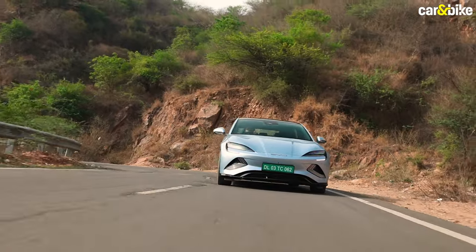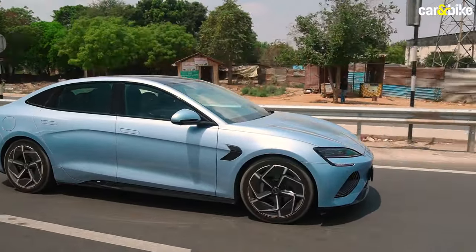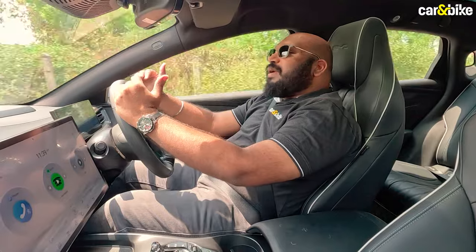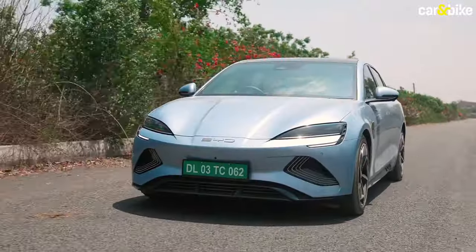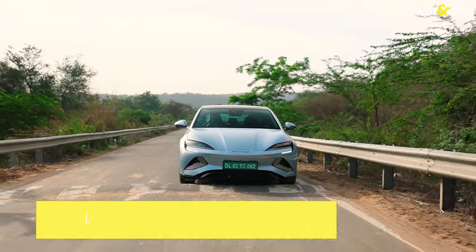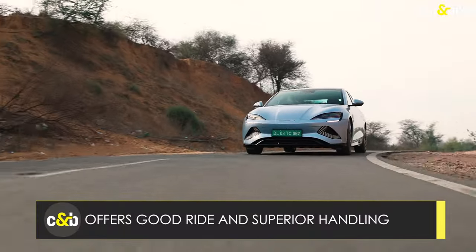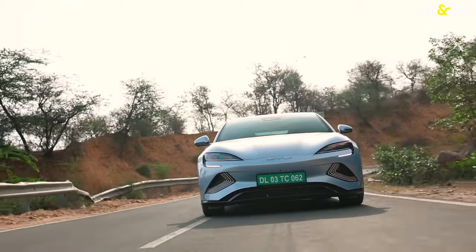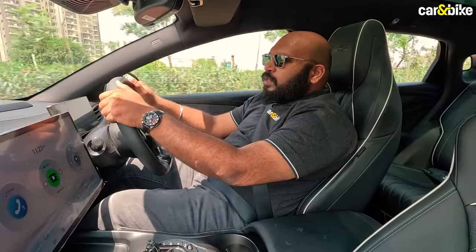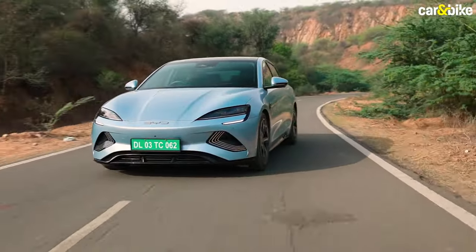As for how the car performs on the road, we did experience different levels of terrain — from good tarmac to broken roads, potholes and bad stretches — and everywhere the Seal performed quite nicely. The suspension setup is spot on, with the right balance — neither too soft nor too stiff. It handles undulations and bumps well and minimal harshness seeps into the cabin. However, with ground clearance as low as 145 mm, you will need to be cautious with large speed breakers. The Seal also scores big in handling, with a 50-50 weight distribution that aids stability. It feels planted on straight lines and while taking corners, and the steering has a nice heft with great control at triple-digit speeds.